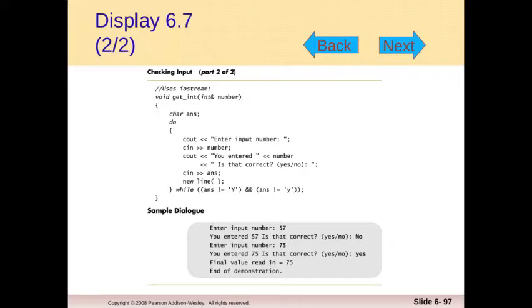We have the same behavior as before, and then we extract one more character into A and S, which is the exclamation mark, which puts the pointer where the next character of the input comes from to the new line. The exclamation mark is different from the lowercase y and different from the uppercase y. So we do that loop again, and now when we reach this extraction here, it skips over leading white space. This is now leading white space, and therefore allows us to enter a new number.